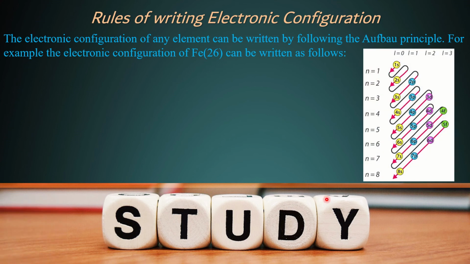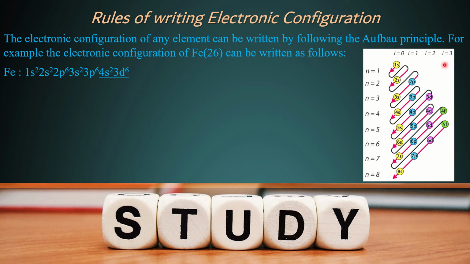Look, to configure the electrons of an atom having a bigger atomic number, you should memorize the energy serial of orbitals, or you can draw this energy serial and from there you can write the serial of different orbitals according to their energy. So look, when you write the electronic configuration of iron, its atomic number is 26. That means it has 26 electrons.